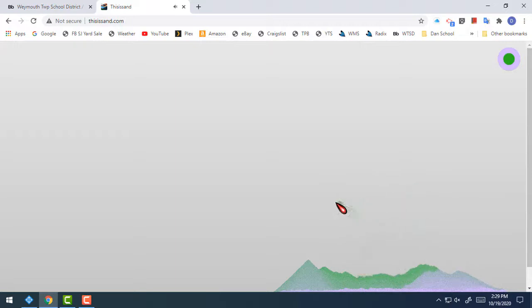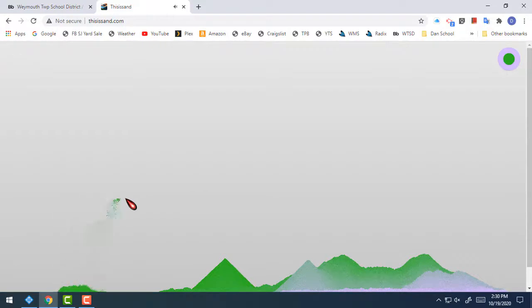And right now, from the beginning, it's doing something that has a fancy word called a gradient. And what that means is a mix of colors. So every time I click, it's mixing colors between the purple that you see on the outside and the green that's on the inside. Now, I didn't choose that. That's just what started when I first went into this website. And in a second, we're going to see how to choose those colors.